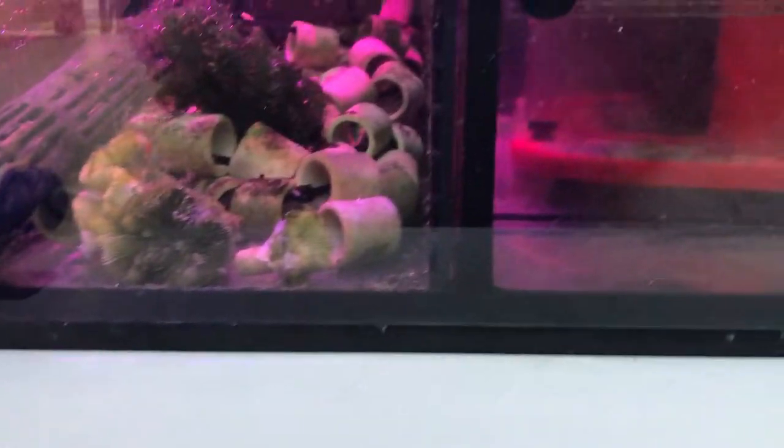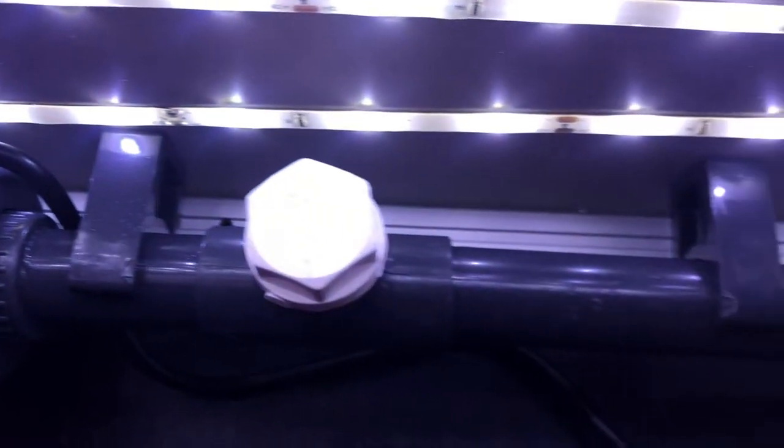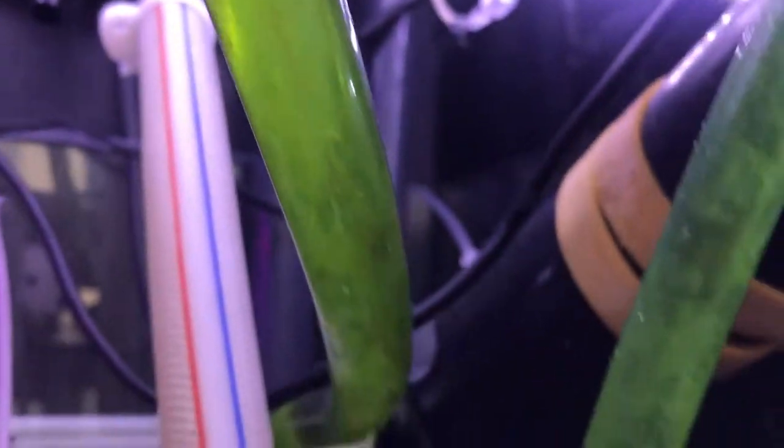So we have the water into the sump, into the socks, into the Red Sea Reefer skimmer chamber, and then two ways — into what I'm using as a refugium, which can also be used for algae scrubbers and other elements, and it also comes straight through to the activated carbon bags. There are three bags supplied as standard with this system from Red Sea, and I've also put a bit of wadding underneath to try and make a bubble trap for the micro bubbles that come out. I like bubble scrubbing but seeing them 24-7 is a bit annoying — only a small amount gets through but they are there.